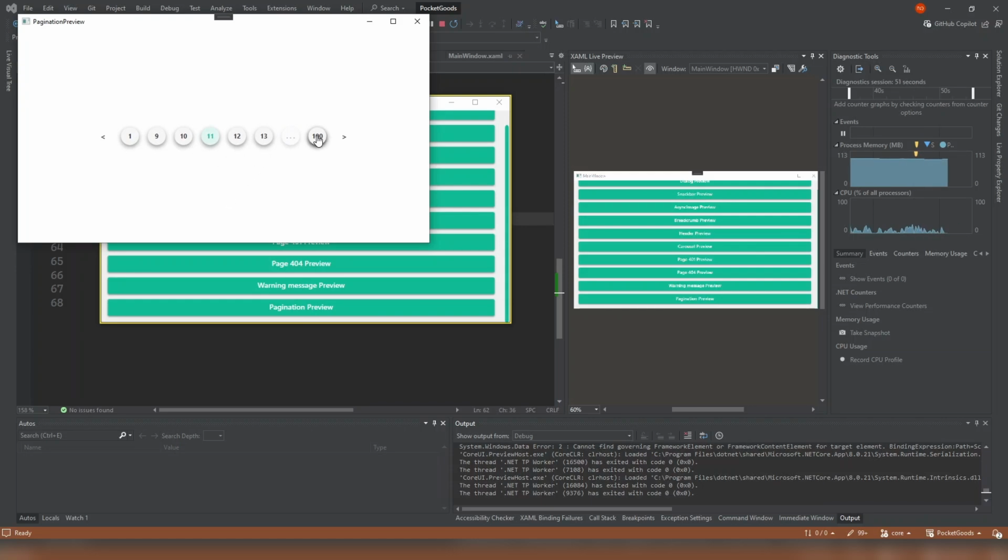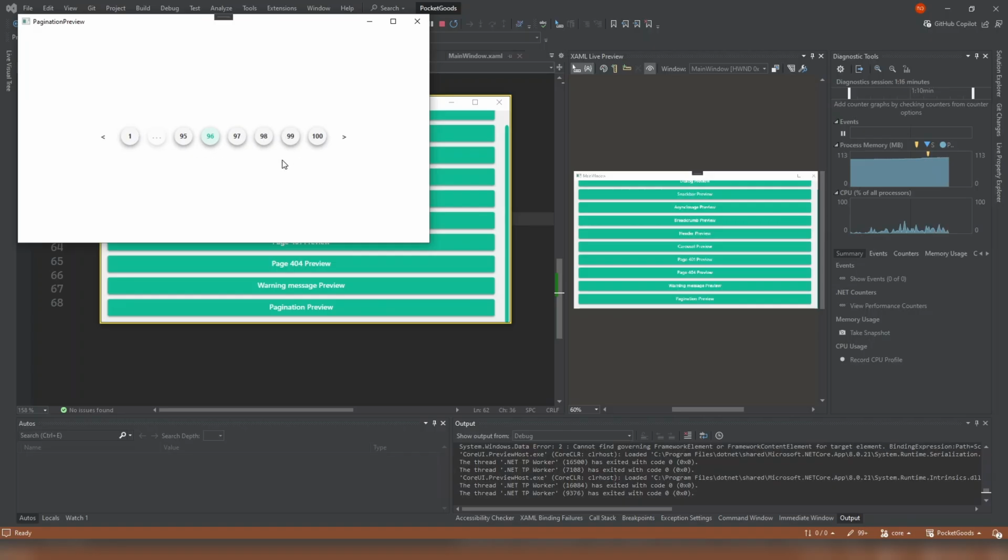Now let's click on 100. It's going to show the first element always, and it's going to show 100, and it's the opposite. This one is not going to be clickable. And you can click previous actually for the others.